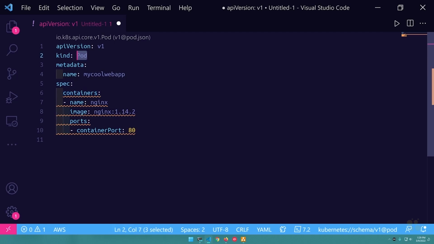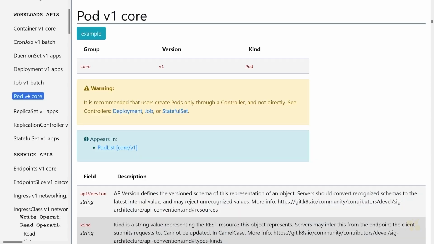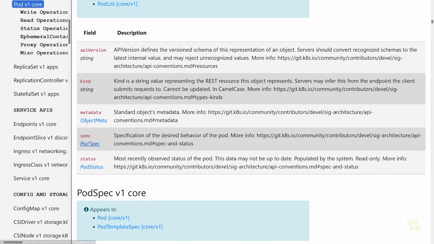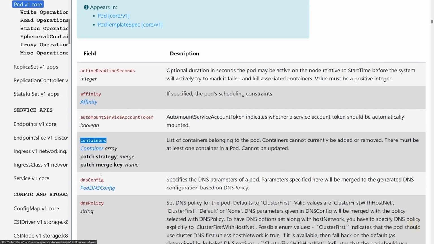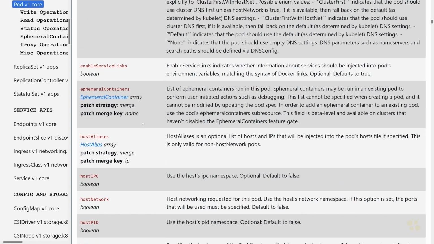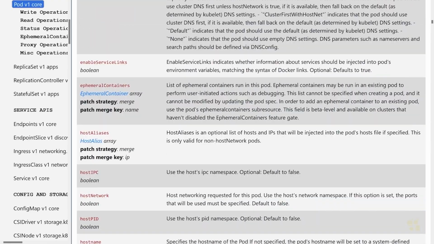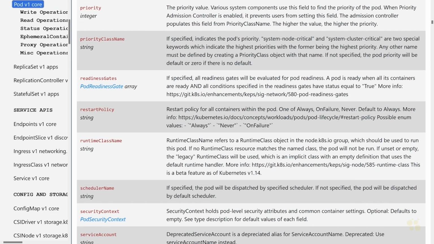So anytime that you are deploying a particular type of resource, it really benefits you to take a look at the authoritative reference documentation and then drill into that particular resource type's documentation, and then find that spec section here, go into the pod spec, for example, or service spec or deployment spec or whatever type of resource it is you're trying to deploy, and then look at all of the different properties that are going to be supported for that particular type of resource. So when we copied that example from the documentation, we only had the containers child property under the pod spec. However, you can see that there are a lot of other properties that we could potentially define on a pod configuration when we deploy it out to the cluster.